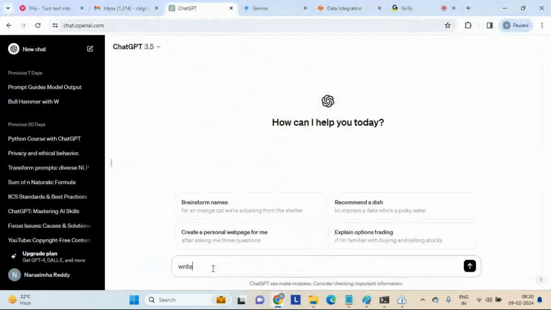Let's write a Python script to perform a sample mathematical operation. I'm just asking a general question, guys, because our expectation is, one, to identify issues, and second, to get it fixed or troubleshot. That is our goal. A code could be anything, right? That is why I'm trying to supply a generic question to this ChatGPT.